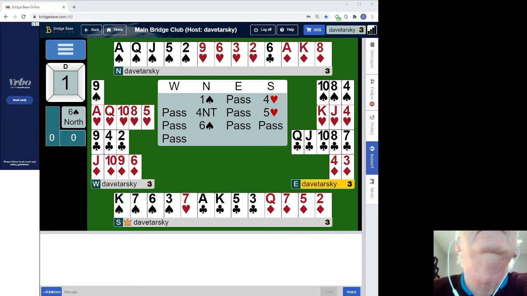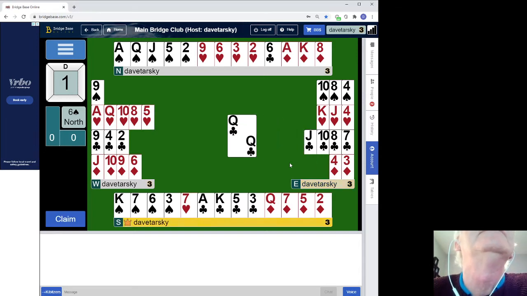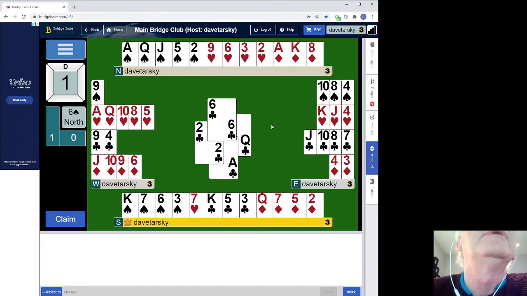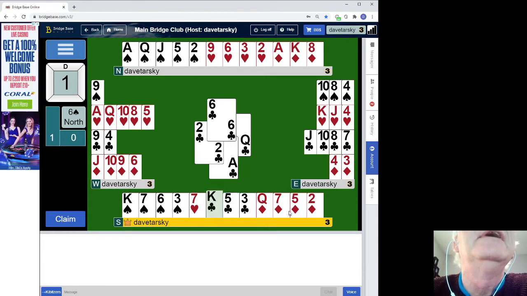So the play of the hand, almost certainly queen of clubs lead. Win with the ace. So we have 1 trick. We can count 5 spade tricks. That makes 6. Another club trick is 7, 3 diamonds is 10.